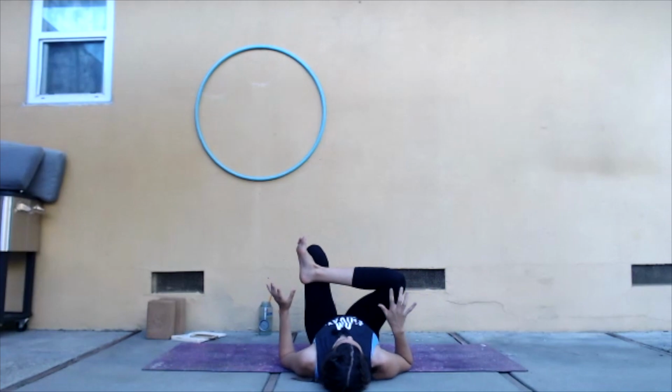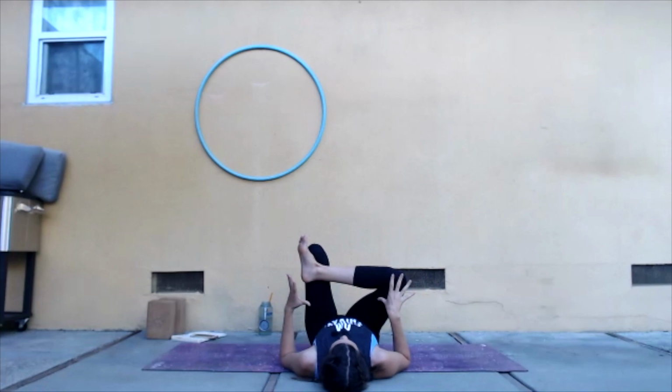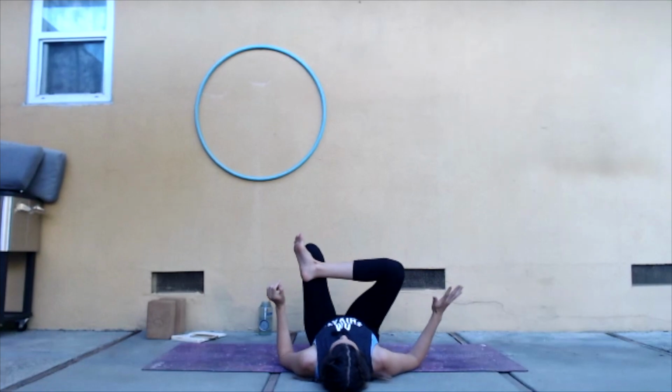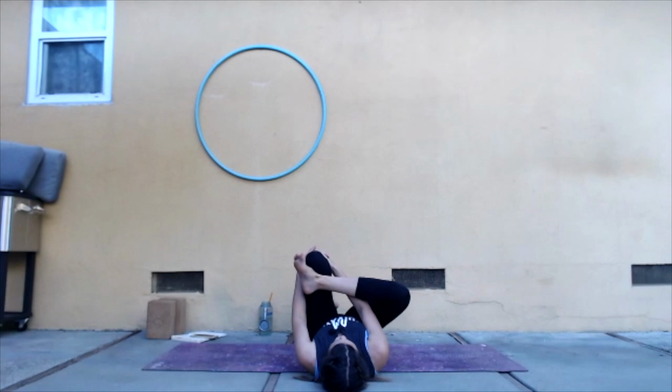And instead of using your hand to push your knee forward, which your rotation from your hip does not come from your knee, so you're not doing a whole lot when you do that. If you're going to push, bring your hand back to that femur bone, push the femur bone forward if that felt good, but push your knee forward using the strength of your leg. Good, one more breath in. Now bring your hands behind your left thigh, shin bone, knee, whatever, and do a more passive version.